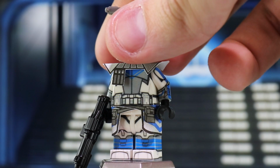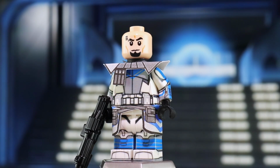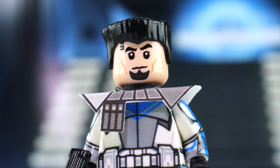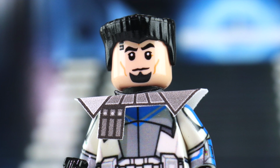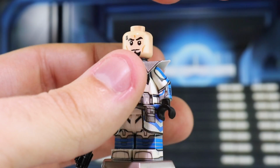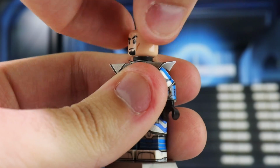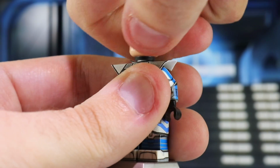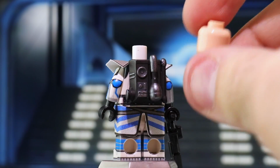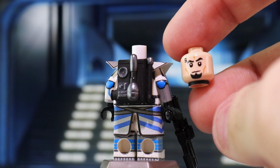And real quick, if we go ahead and remove the helmet, underneath we've got Fives's face, and just like all the clones in this video, I've got the neck painted in black, but this time we've got Fives's goatee, along with the number 5 painted in arabesque on the right side of his forehead. And this turned out exactly how I wanted it to. While we have the helmet off, we'll go ahead and remove the custom painted head. And this head, along with this custom modified and painted Clonomy Customs ARC Trooper backpack, are the only two things that I added to Andrew's Fives here.